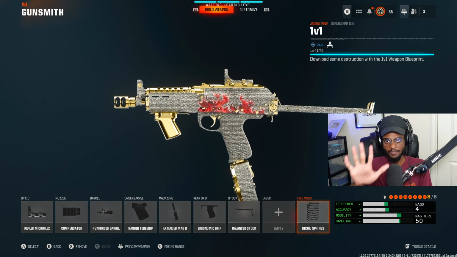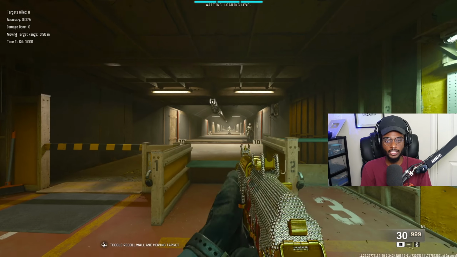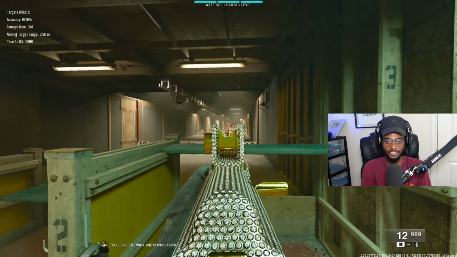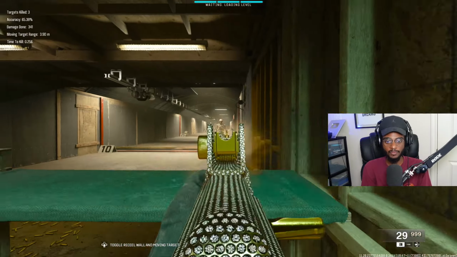Now, for the 5 attachment class setup, which everybody should be running with the Jackal, you want to take away the recoil springs, the Kepler Microflex, as well as the extended mag 2 option. Overall, a great choice here. This is going to be a fast sprint out, ADS, aim walking movement speed, and the rest is history. I mean, this is incredibly easy to use. Definitely one of the best SMGs to run in the entire game.